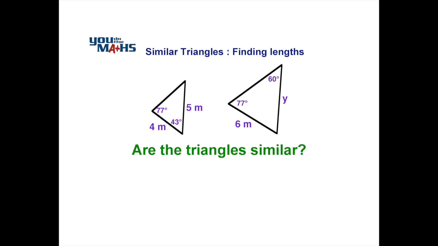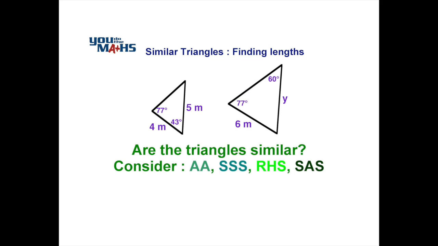So let's consider all the options to prove similarity between triangles. As you can see here, we've got angle, angle, side, side, side, right angle, hypotenuse, side, and side, angle, side. So looking at the values that we've got in this triangle, it's highly unlikely we're going to use side, side, side because we've only got two pairs of sides mentioned. There doesn't appear to be any right angles, so RHS doesn't appear to be an option either. So our choices are either SAS or angle, angle.